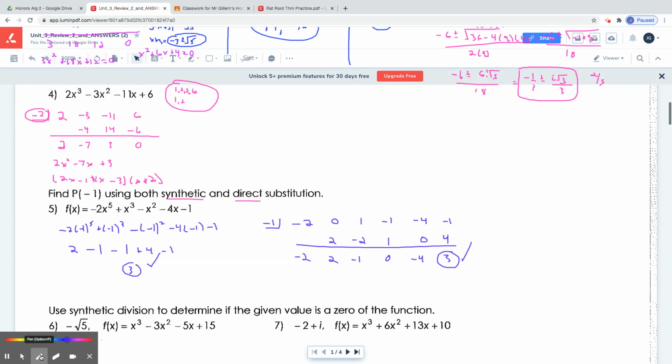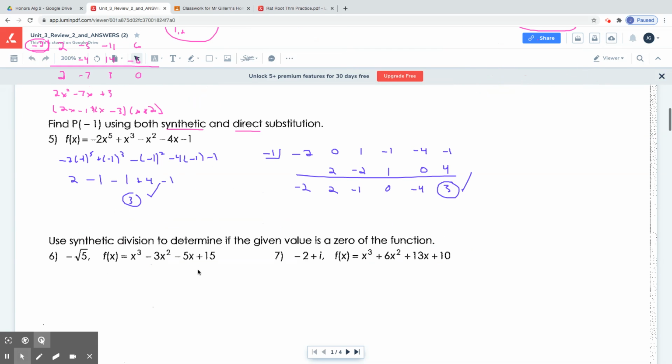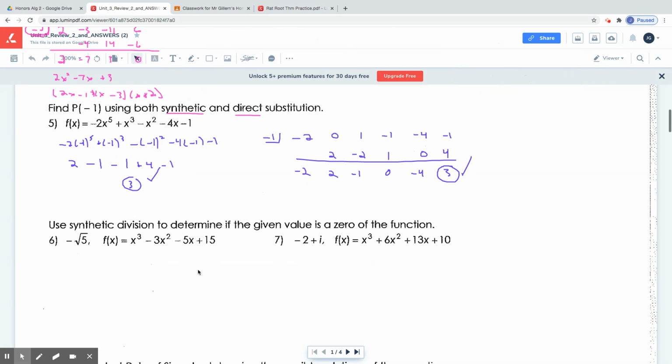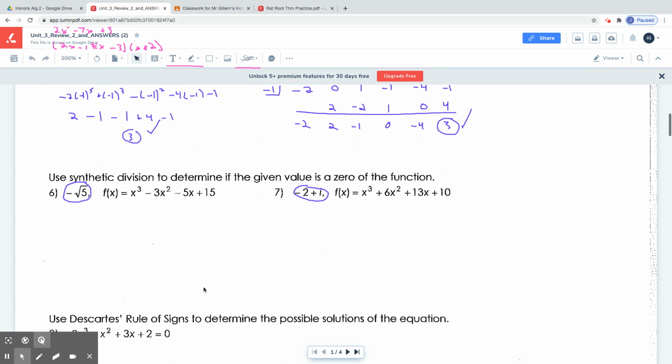Okay. All right. Now I know 6 and 7 gave you guys some trouble, right? Only because I think this scared you and this scared you. The fact that we haven't had one where it wasn't just like 5 or 1/2 or 3, but we follow the same steps. All right. So it says use synthetic division. Just see if it's a 0.